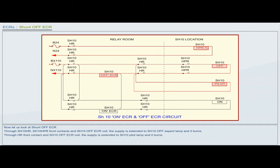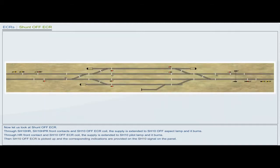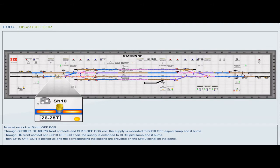Through HR front contact and shunt 10 off ECR coil, the supply is extended to shunt 10 pilot lamp and it burns. Then shunt 10 off ECR is picked up and the corresponding indications are provided on the shunt 10 signal on the panel.